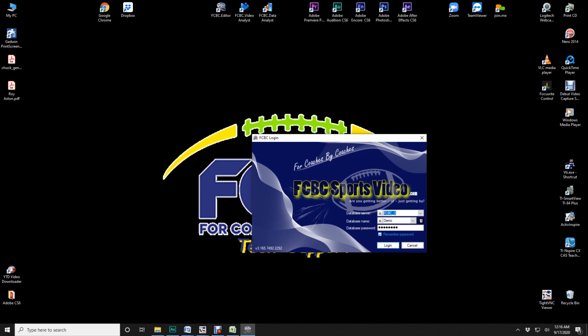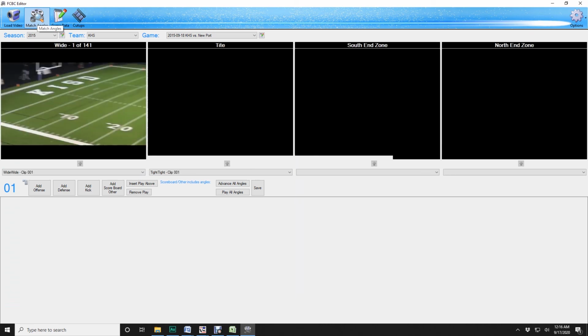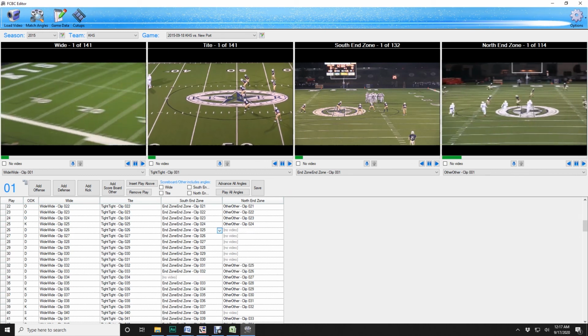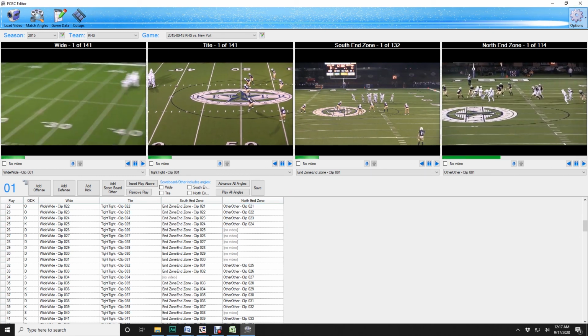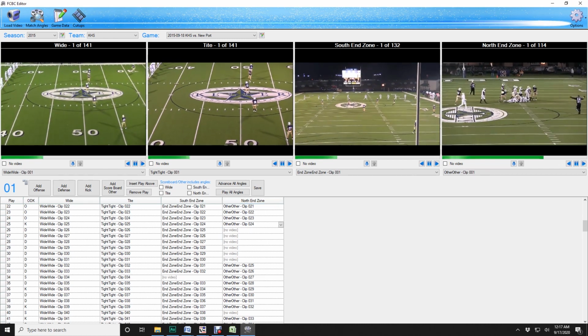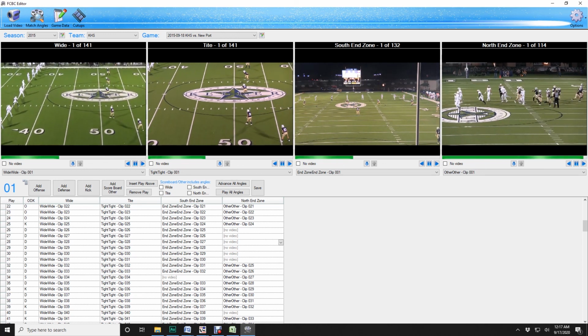Go back in where I was originally, and I go back to the match video. And if you'll notice, once everything loads, I scroll down, everything is saved just like it was before. If I had closed this without hitting save, none of this would still be there like it is right now. It would not have saved the work we had already done.